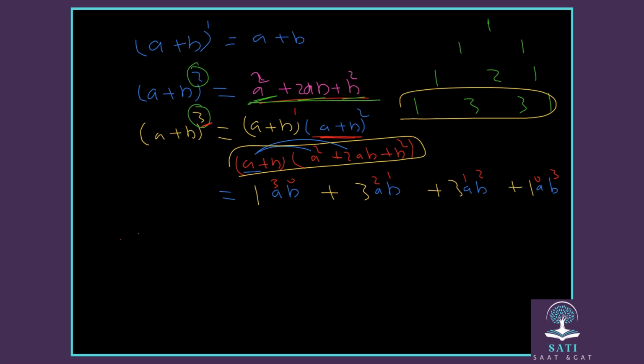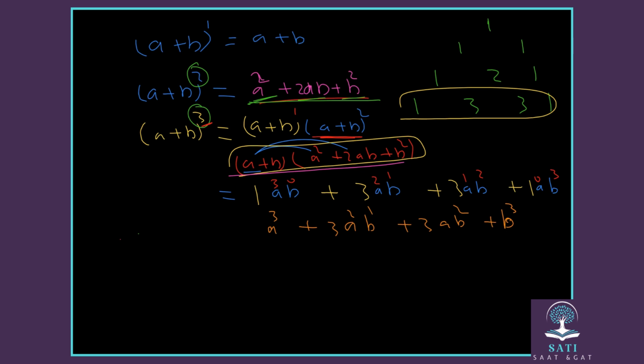So look what you get now. a, b power 0 is 1, so for the first term we get a power 3 only. For the second term, you'll get 3a squared b. Plus here you will get 3ab squared. Then here this one will be 1, so you will get only b power 3. So if you multiply these, you will get in the end this result.